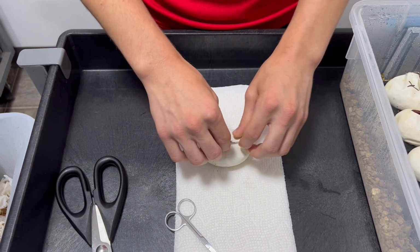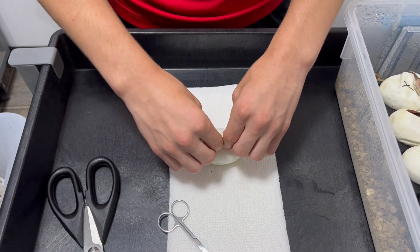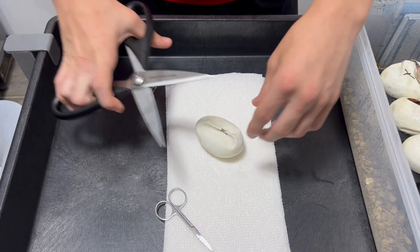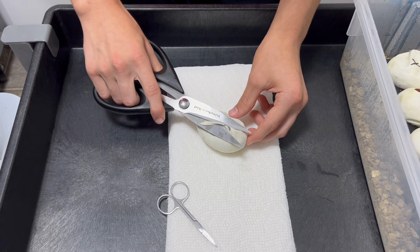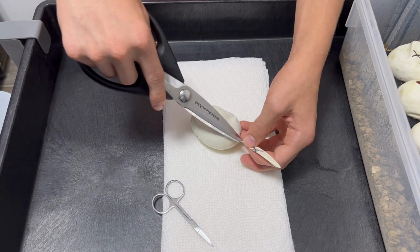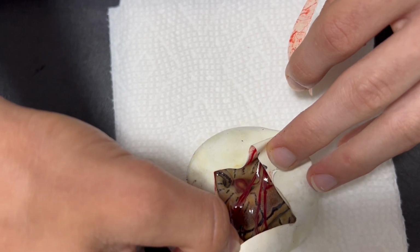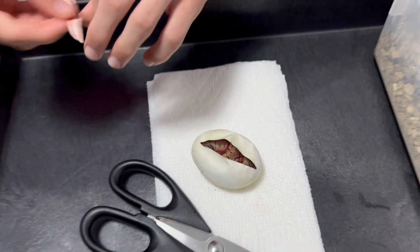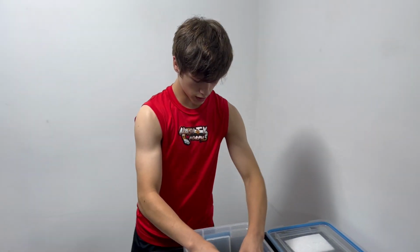Last egg. Hopefully it's a pinstripe. It is, super awesome. So five baby pinstripes, two normals. Stay tuned for the update, because that'll be the biggest part of this clutch, to see how many females we got, how many we're going to be selling, and how many we get to hold back for the future.